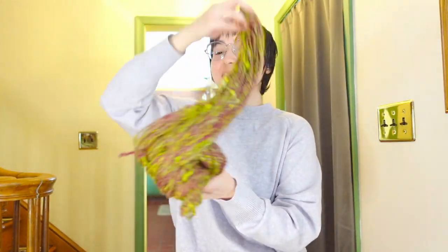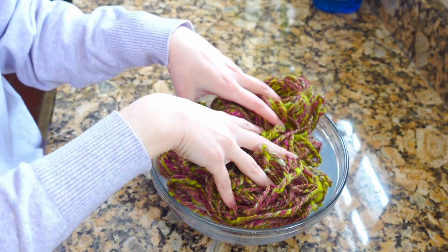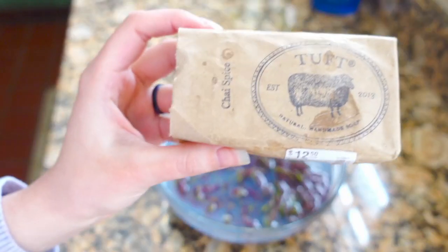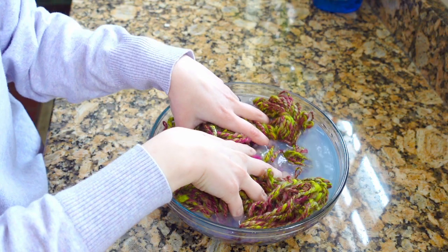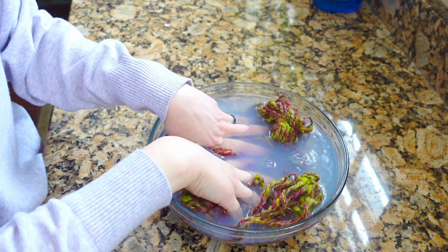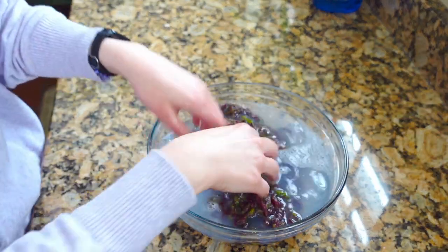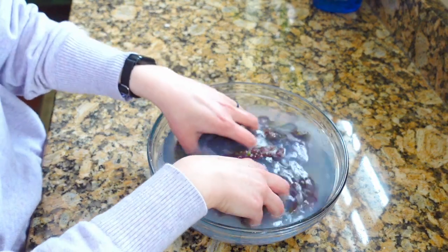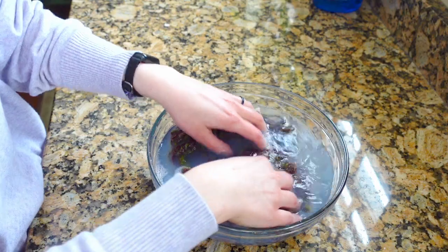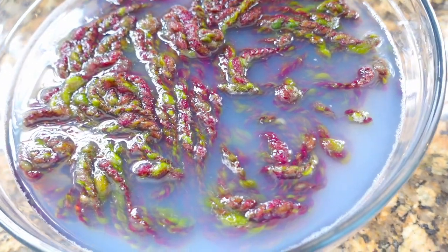Now it's time to set the twist by giving the yarn a nice bath. I start with a bowl of hot but touchable water and then swirl in my soap. I've been using Tufts soap in the scent Chai Spice, and it smells so good. I then press the yarn in to get it fully saturated and swish it around a bit, but I don't get too aggressive with the movement because too much friction plus hot soapy water is a recipe for felting, and that is not what we're here to do. Then I let the yarn soak for a little bit.